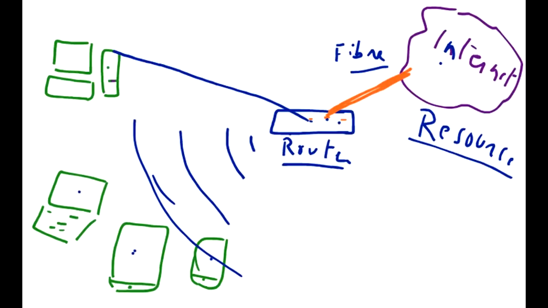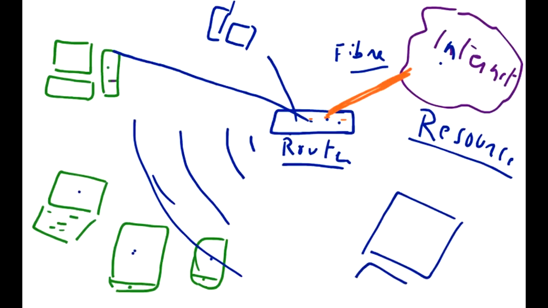sharing a resource, that is, an internet connection. And I have already told you that we can connect our telephone to this router, and we can also connect a recorder to our smart television, so we can see movies on IP, and we can see all the programs on IP.